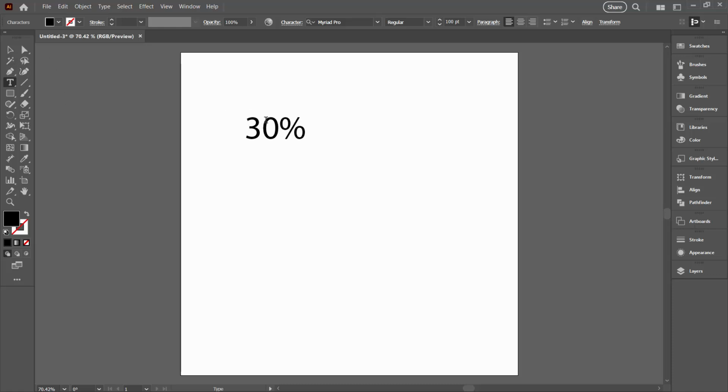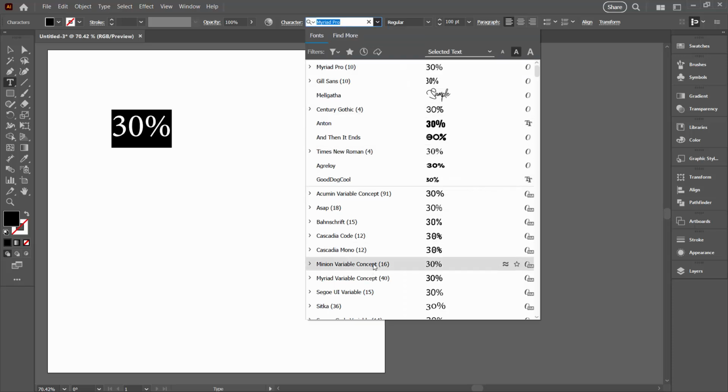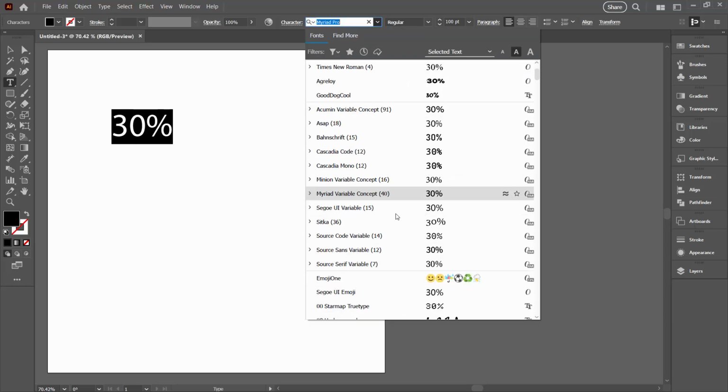So I've clicked in my document and typed my text. Now I'm going to show you what else I'm going to do. I'm just going to go to the selection tool here, hold down the spacebar and move my type out of the way. Going back to my type tool, I'm going to select over my type. What I'm looking for is this Myriad Pro, or this font selector, and if you move your type out of the way, then when you drop down this list you'll be able to preview your fonts in place, so you'll be able to look for the kind of font you want.